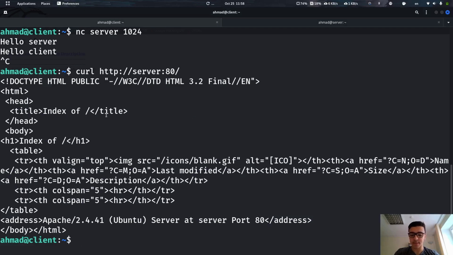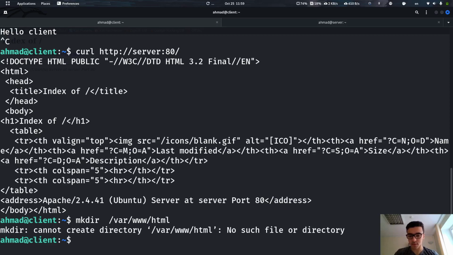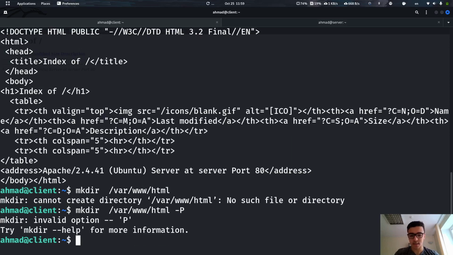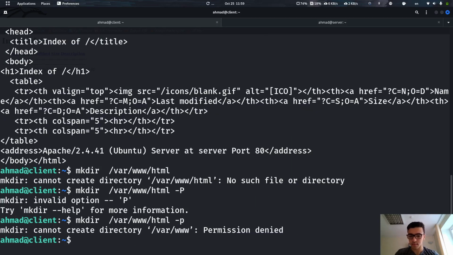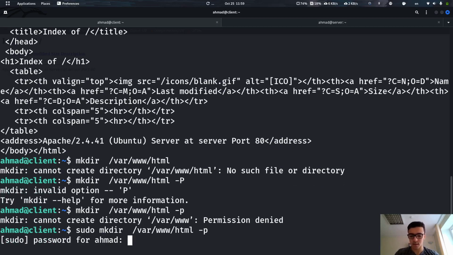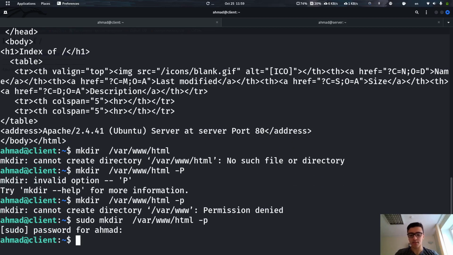It should be at, well, let's actually check if it's there. Var. It doesn't exist, so let's create it then, because I've probably deleted it before on my machine, but probably you'll have it. Okay, so let's make the directory, because actually the directory in the middle does not exist. So let's specify the p flag. Permission denied. Okay, now it's created.